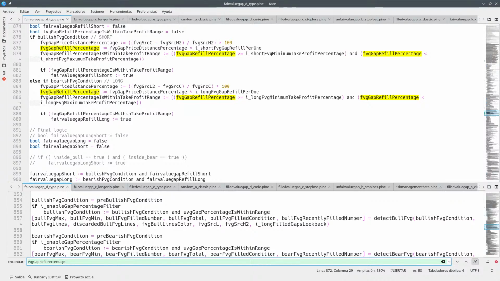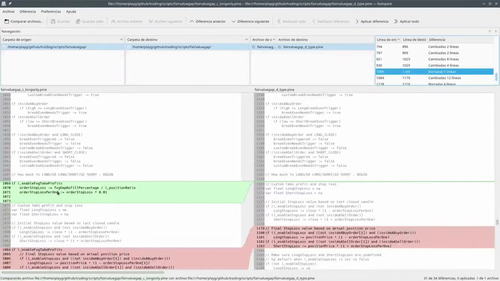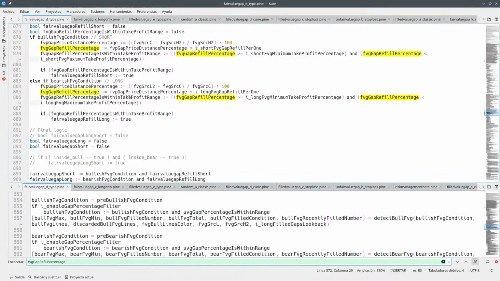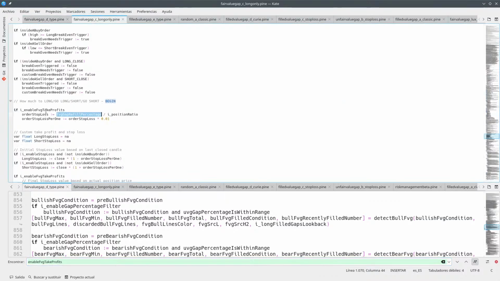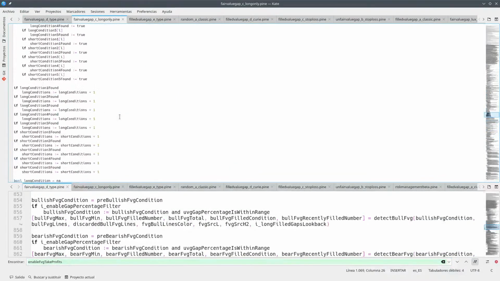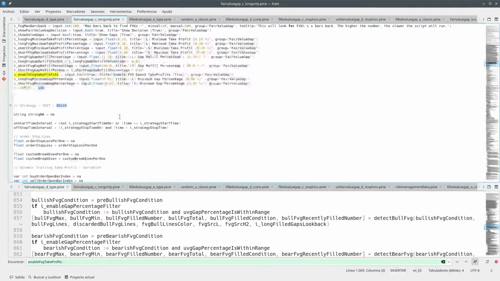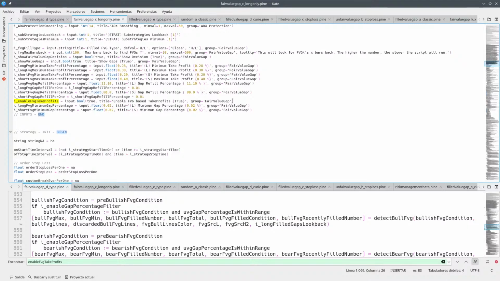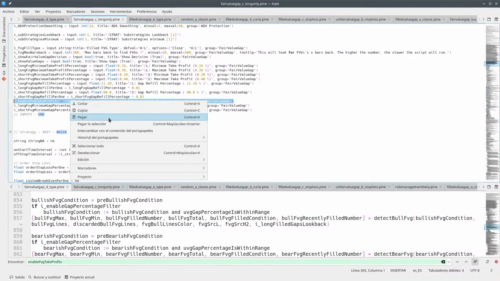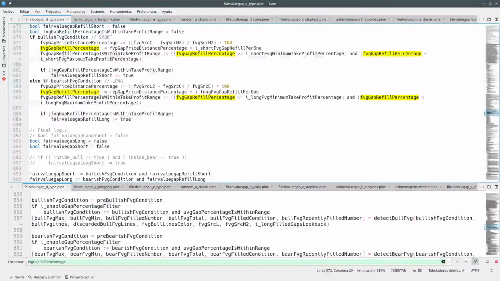So probably we can start applying this new code so that we have the stop loss. But before doing that, we need to have this new feature, which is the enable setting. It's up here. First of all, we're going to copy and paste this so that we can use it: enable FBG take profits.